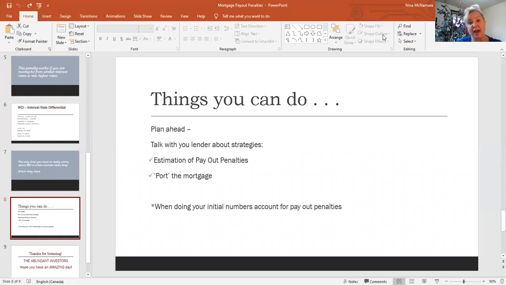Now, if you are going to have to be, in the next little while, getting out of a property, mortgage is coming due, or you're going to transfer or do an equity takeout, plan ahead. Take some time and talk to either your mortgage broker or your lender and find out what your payout penalty will be and see if there's any other exit strategies you can use. There's an example of you can port the mortgage, which means you take that mortgage amount and you put it onto another property. So that might save you some payout penalties, especially if you're in the process of building your portfolio. This might work very well and save you, getting rid of that interest rate differential payment.